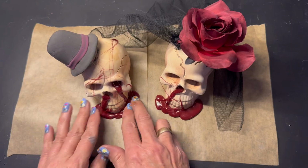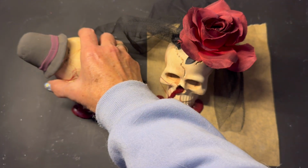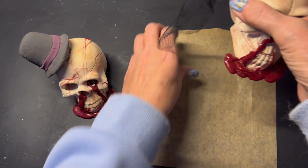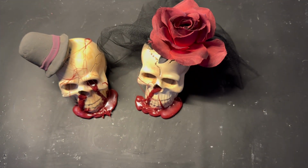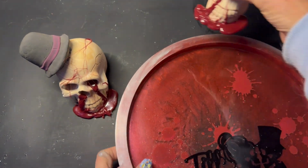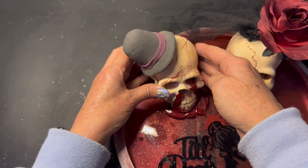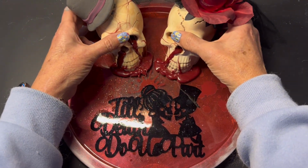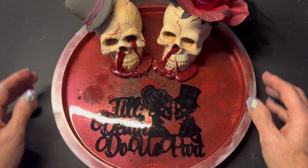Right, this is all dried up now, so we can pop that off the paper and get this lovely looking couple onto the tray where they're gonna live. So let's pop those on there. Come on, over you come. Right, so that's our little till death do us part.